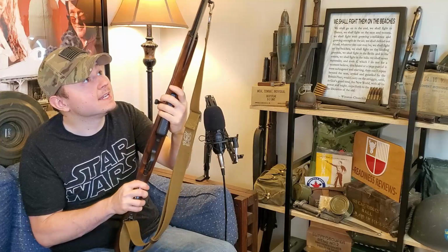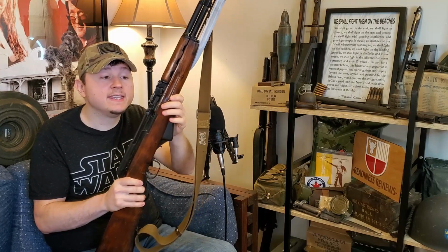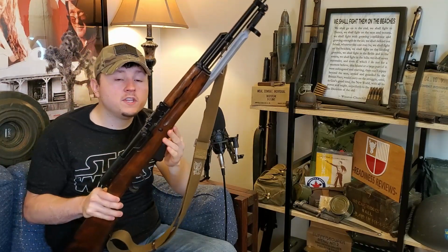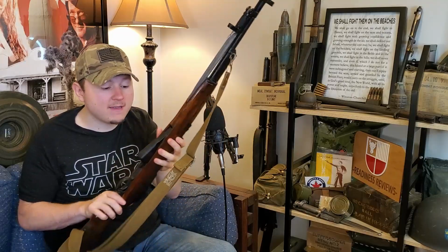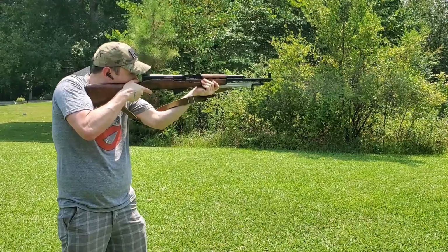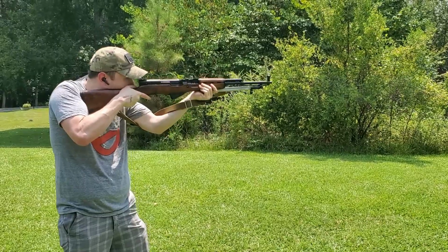My particular rifle is in outstanding condition. It is an Arsenal refurbished Tula 1951. It still has the original sling. It does have the folding blade bayonet, cleaning rod, and there is actually a cleaning kit in the buttstock. All the numbers on the rifle appear to be matching except for on the magazine, and that has an electro pencil marking where it was force matched. I really wish I would have bit the bullet earlier on in my collecting career and bought a Russian SKS when they were far less expensive. But I think I still did decent on this one.